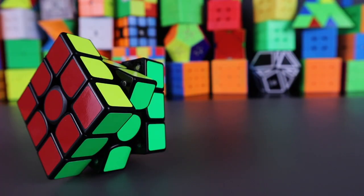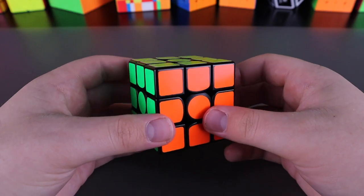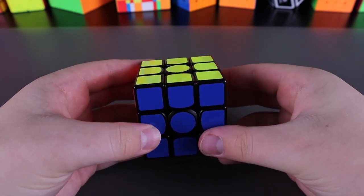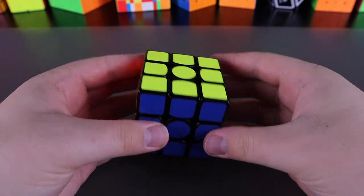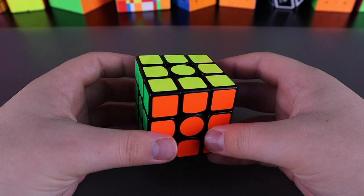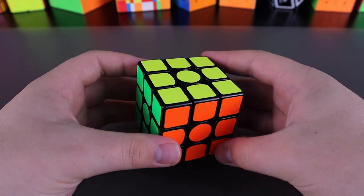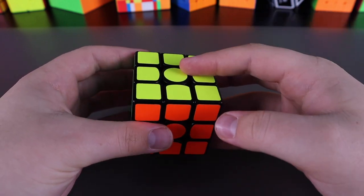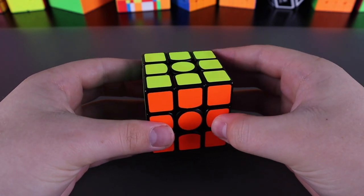Before we get into the actual solution, there's a couple things you need to know about the cube. A Rubik's Cube has six sides, because it's a cube, and on each of those sides is a different color, at least when it's solved. The six colors are white, yellow, blue, red, green, and orange. Typically, when we solve a cube, we see the yellow and the white sides as being separate from the rest. If they were the Earth with an axis going through it, yellow would be the North Pole and white would be the South Pole. So that's how we're going to look at it for today's video.